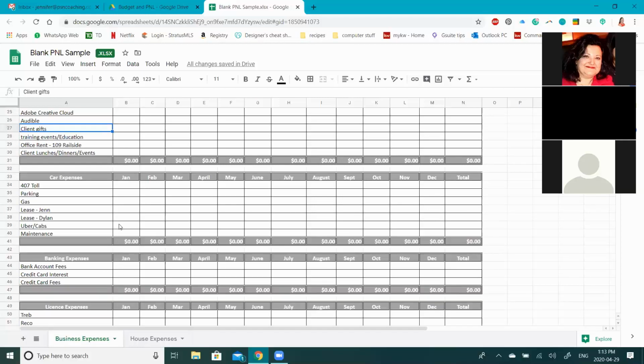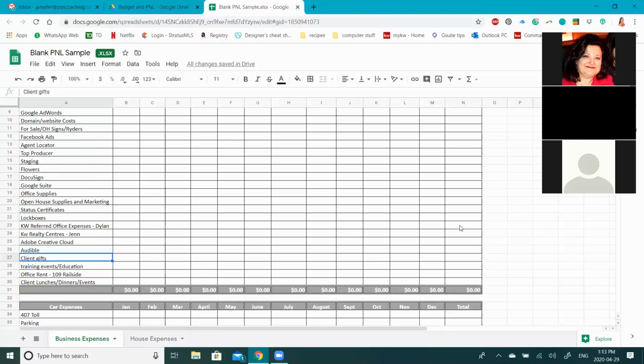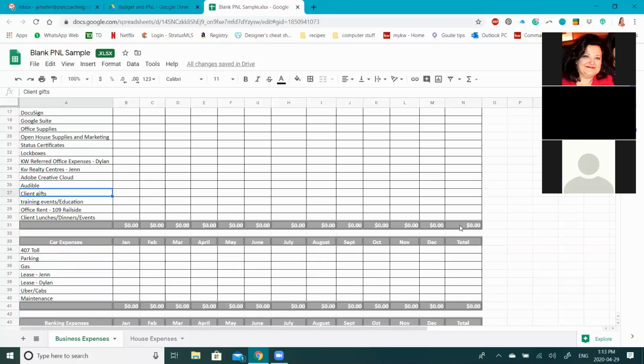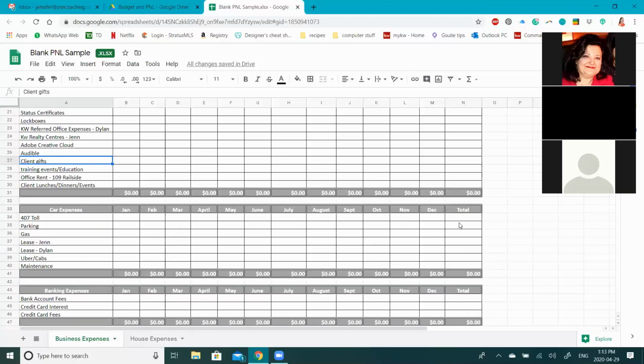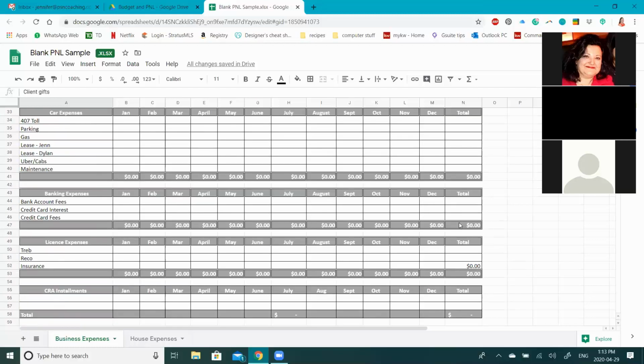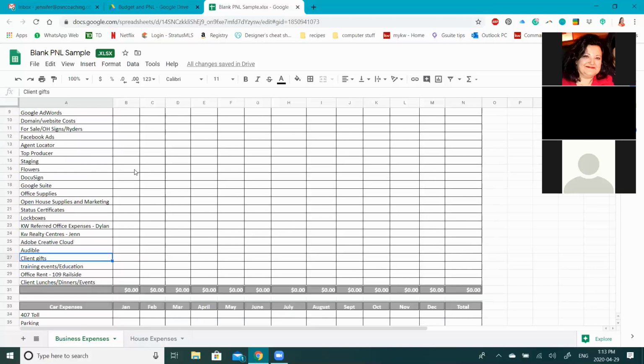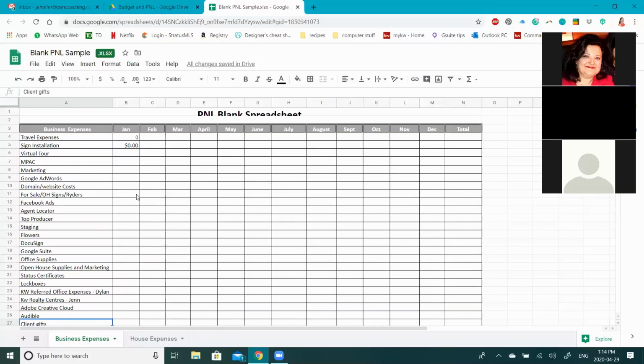And if you get really structured and you do this once a month, at the end of the year, when January rolls around, your taxes are done. You can just submit this right to your accountant and say, here's my expenses and income sheet. You've got to get your T4A from the brokerage and all that, but otherwise you're ready to go. It's done. It's organized. You've already done it. And it's an hour once a month to review your bank statement for that month and your credit card statements for that month, right?